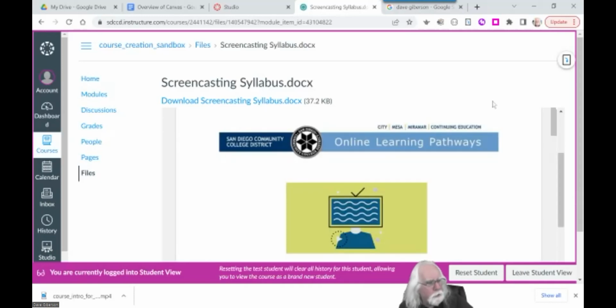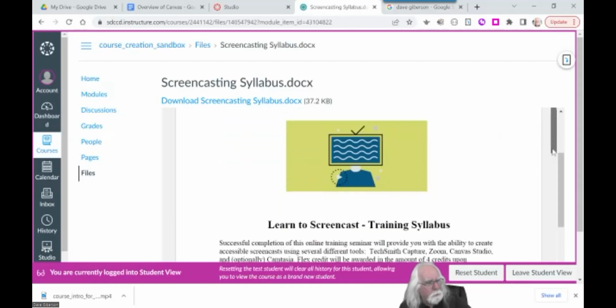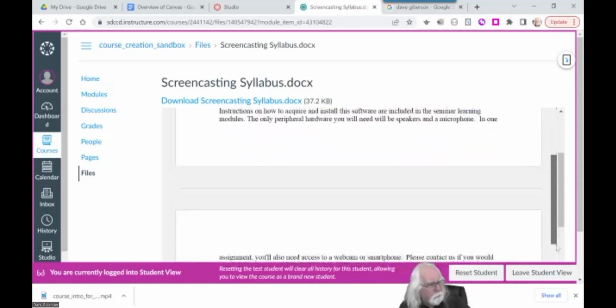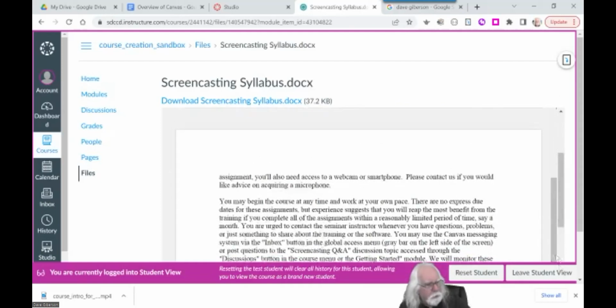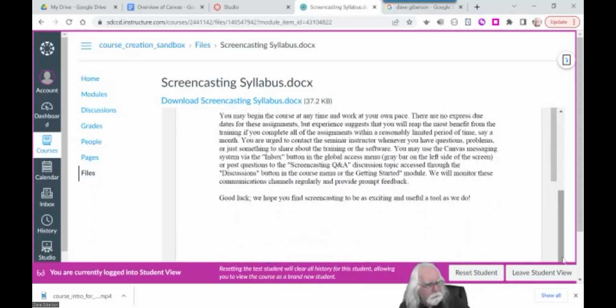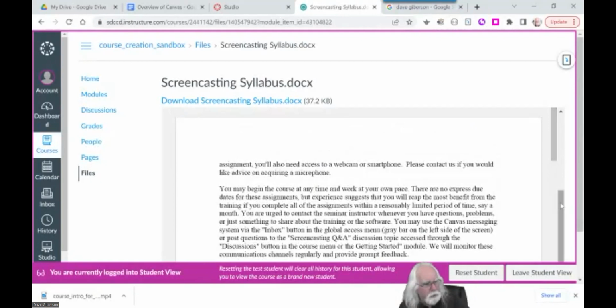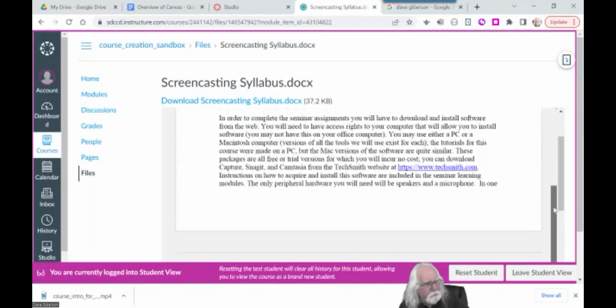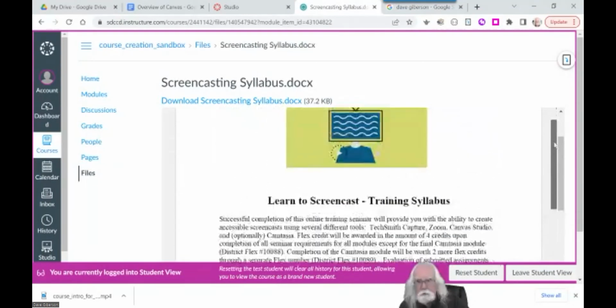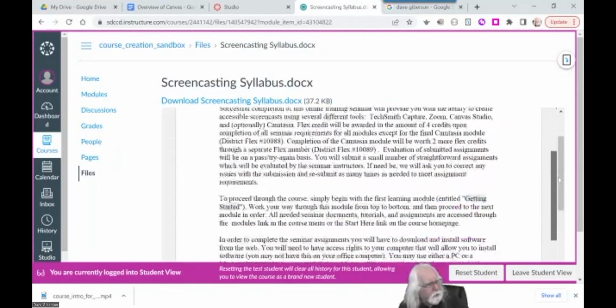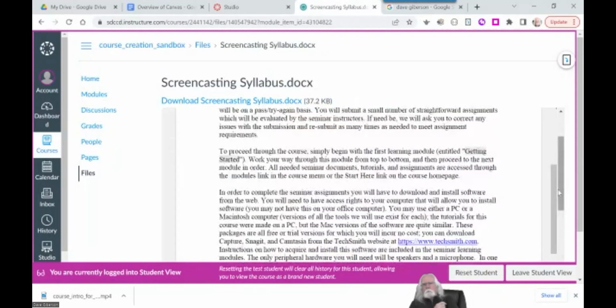And then your syllabus document, or whatever document you have uploaded, will appear. Because of the way I have my screen magnified, we get a bunch of scroll bars here. That won't necessarily be the case. But there's my syllabus. So that's how students view files that you have uploaded to Canvas and linked into a module.